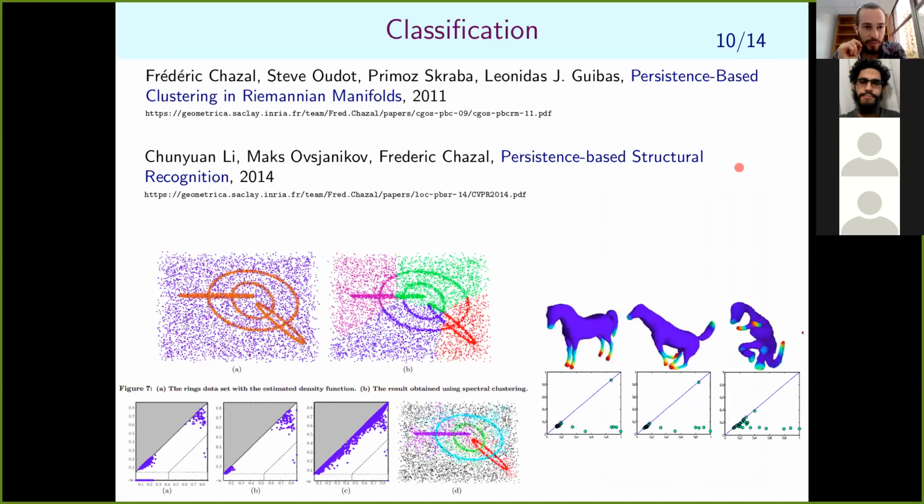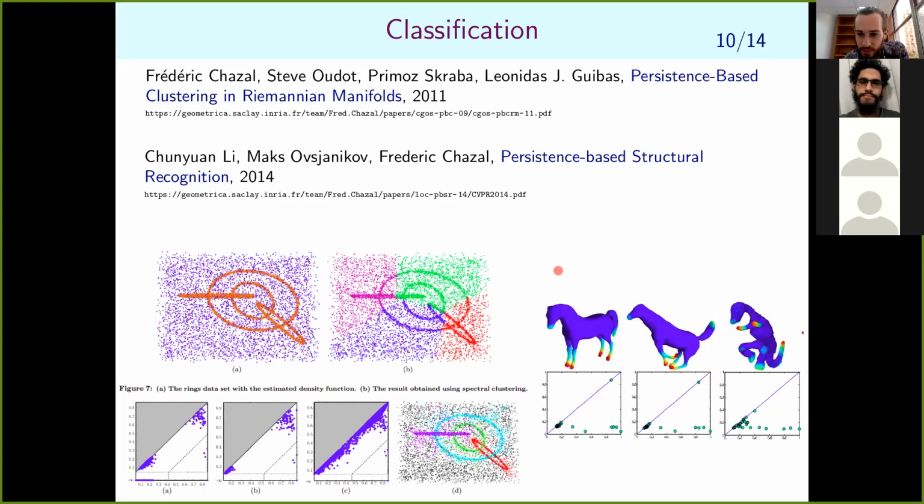Classification. So this is very interesting. Yeah, sorry, there is a lot of Frédéric Chazal, but look at these pictures, it's so nice. So you have a data set like that, and you want to cluster according to the geometry of your data set. So here, this is when you use spectral clustering, right? Usual technique of clustering. Of course, your cluster does not reflect the geometry of your data set. But they designed this algorithm, which is called Tomato. And with Tomato, well, you do persistent homology, and you can obtain these clusters, even with a very noisy dataset, right? You extract the geometric objects in your dataset. I think it's very, very nice.